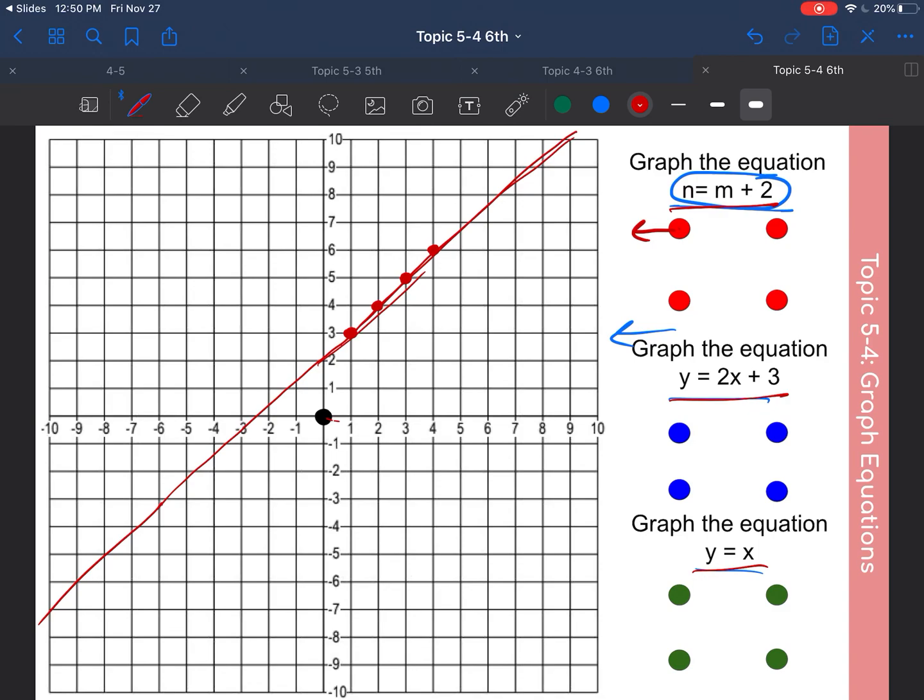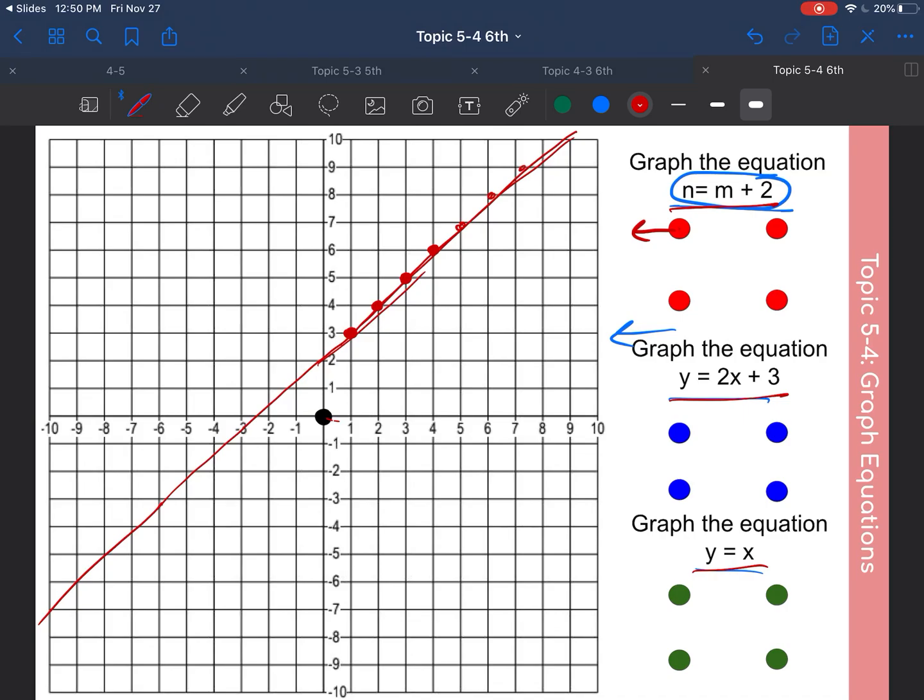And if I were to try to guess other points, I would think that there would be other points on this line as well. Okay, so a good thing with linear equations is if you are plotting this and you see a point that's right here, something might be a little wrong with your plotting because it's not in the line that everything else is, okay? So all of these should form straight lines, okay?